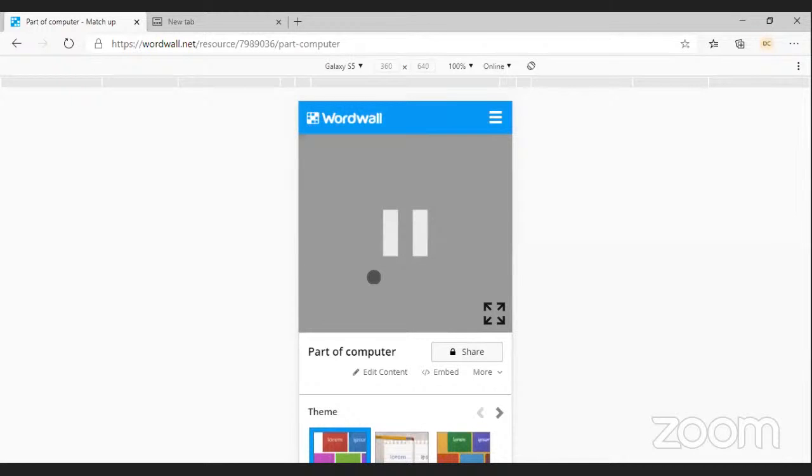So teachers, we've just shown you how to use matchup, correct? Now I want to understand from all of you, are you able to create a matchup type of activity on your wordwall? Has anyone faced any difficulty? Does anyone have any type of question regarding the matchup activity? Because for your certification, you're going to have to share one activity that you've created during this class. So any questions, please do ask.